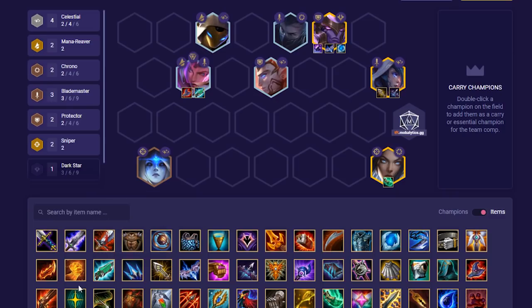The other thing is, if you want to go full aggression, you can have something like a Guinsoo's. If you feel like you can keep your Xayah safe, then having a Guinsoo's is okay. It's full aggression. So that is the build. I hope you enjoy. Let's go through a game.